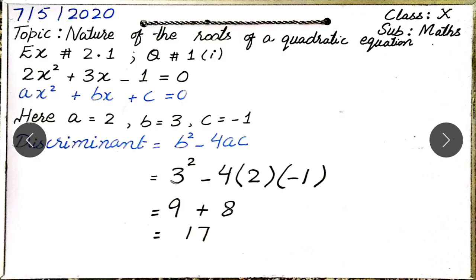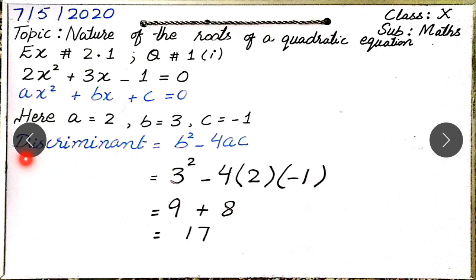Okay. Let's go with the exercise, then you will understand it a little bit more. Exercise 2.1, question number 1, first part. In question number 1, you are only supposed to find the discriminant. Here an equation is written, and first of all, we have to see whether it is in standard form or not. Of course, this is written in standard form. Here a can be 2, b can be 3, c can be -1. Don't ignore this sign, it should be written because it is -1.